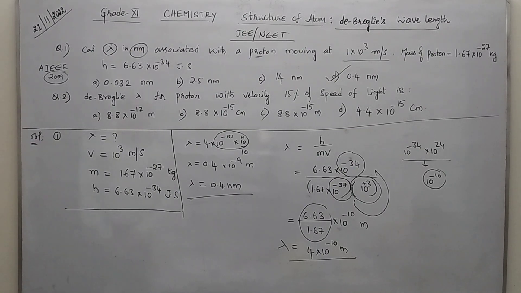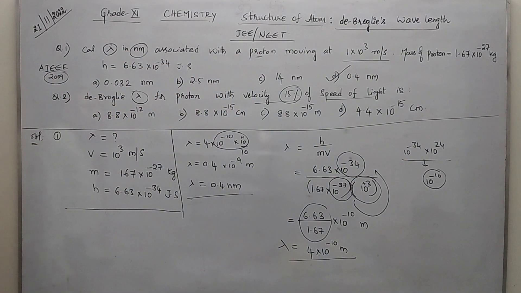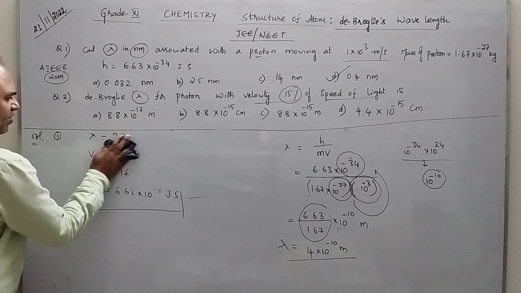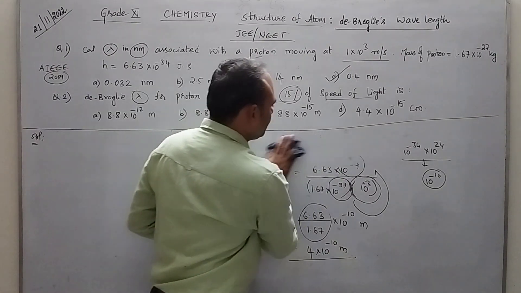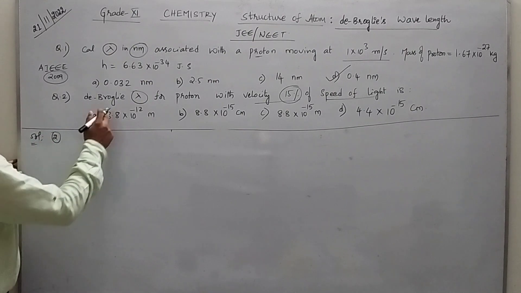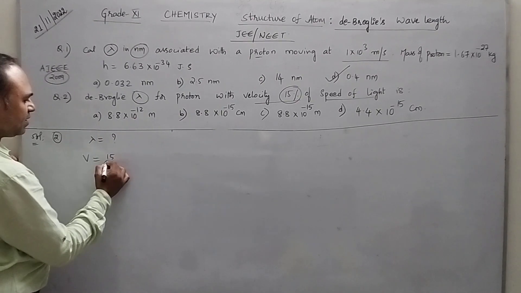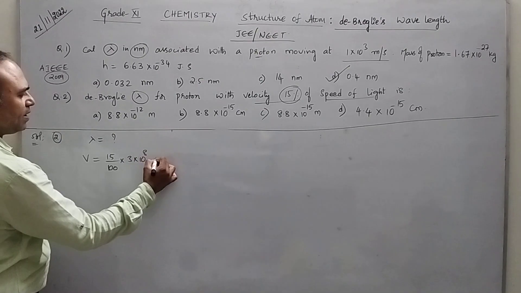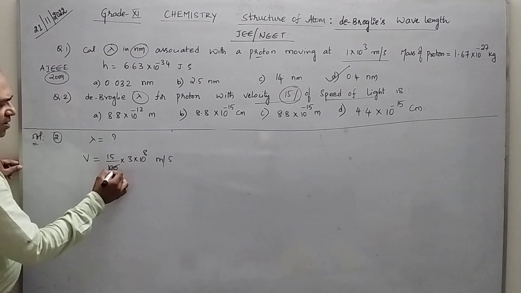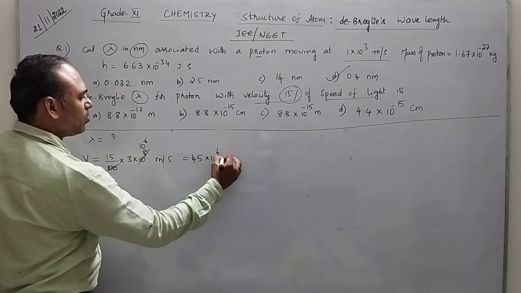Now second question — they have given you to calculate lambda, and velocity is 15% of speed of light. So question number 2: lambda we need to calculate. Velocity is equal to 15% of speed of light, that is 15% into 3 into 10 to the power of 8 meter per second. Cancelling, 15 into 3 is 45, so 45 into 10 to the power of 6 meter per second. If they give 15% or any percent, you just take that value into the velocity of light.